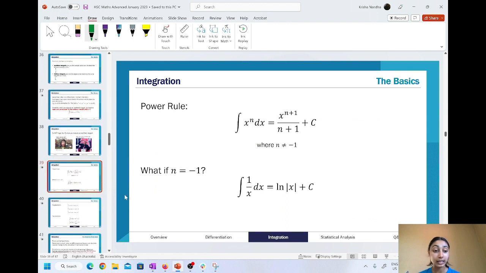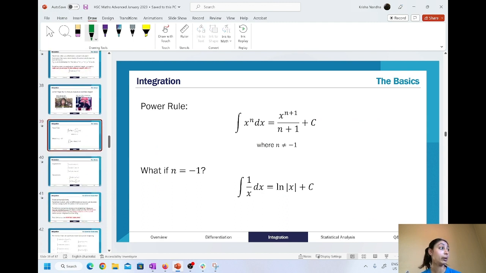So let's start with the basics of integration. Now, a lot of us, let me go back to that poll. A lot of us have not done integration. Let me show. How do I go back to the results? Well, that's a bit annoying. I don't know how to. That's okay. I just remember that a lot of us did not go through it. So I'll go through this really nice and slowly, okay? Yeah. So let's get started.